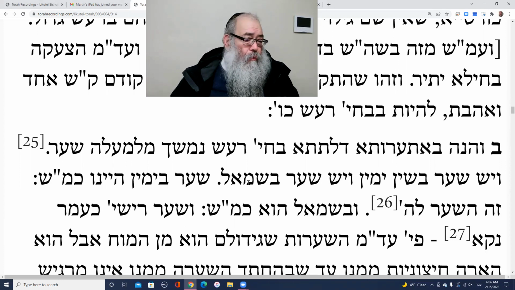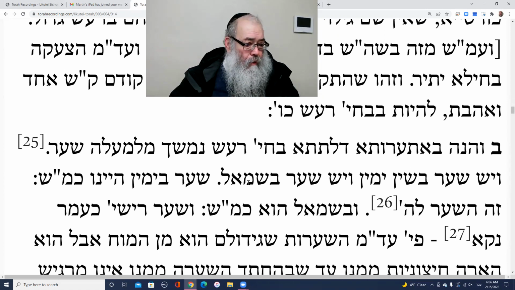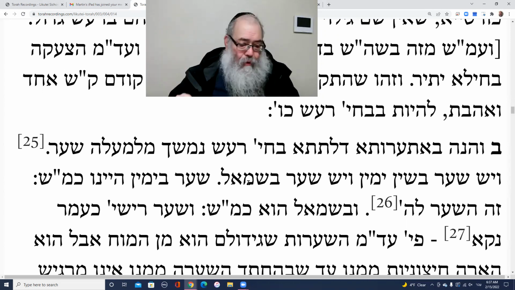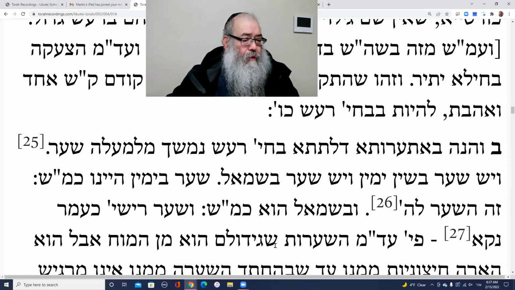So what are the two things? Shar b'yamin hainu k'meshekosu v'zah shar l'Hashem. The right shin with the shin, that is like a gate. This is the gate to Hashem. Ub'smoil hu k'meshekosu v'sar reishay kamar nekei. Like the sar is like the hair. It says in Daniel over there that he saw the vision of Hashem, that the hair of his head was like clean wool. So the idea is over there the level of sar, the level of hair.